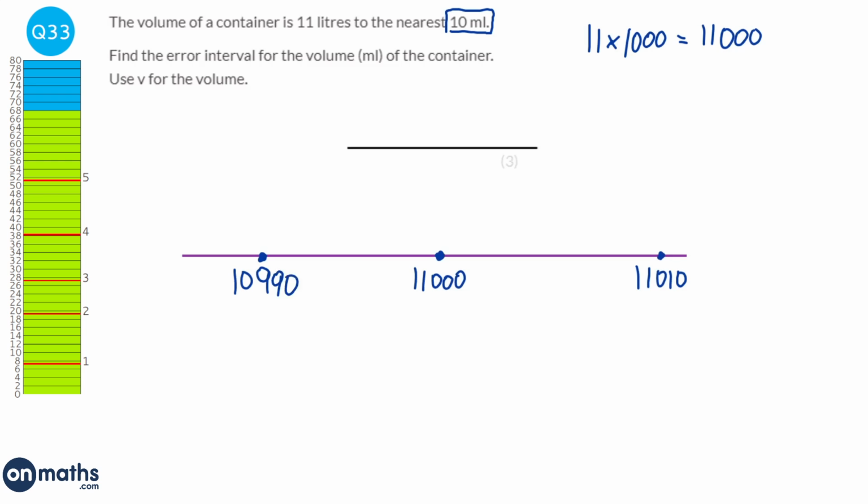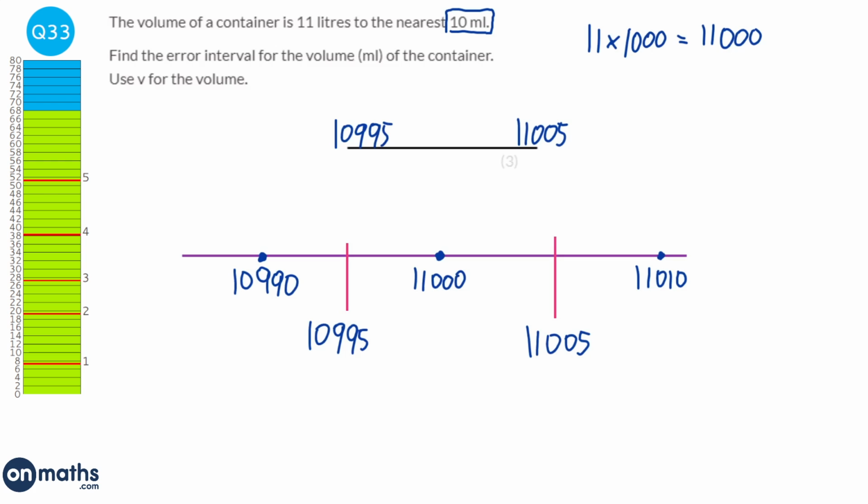990. Now when we're looking at limits, with the upper and lower part of it, we are looking at halfway points. So halfway here and halfway here. So this halfway point will be 10,995, and the next one will be 11,005, and that's the halfway points. And so that is going to be our upper and lower bound.